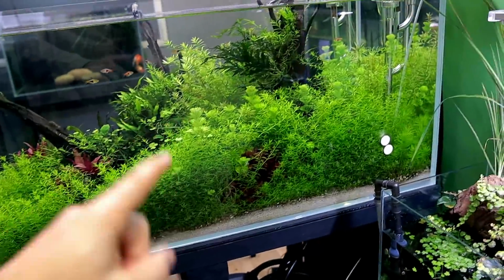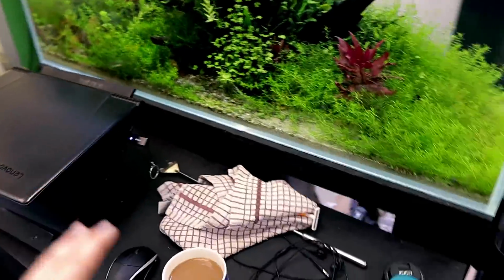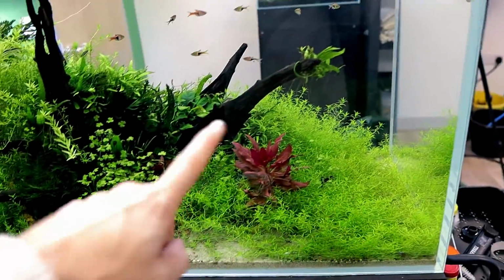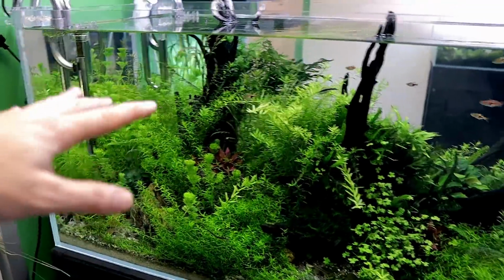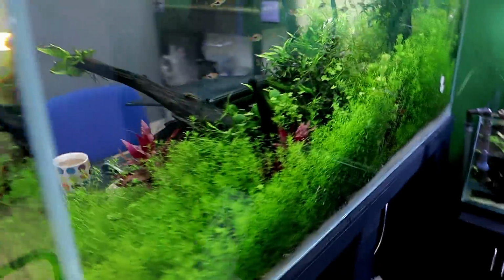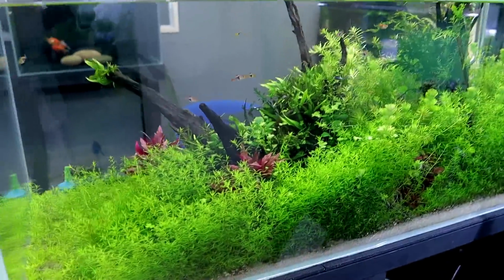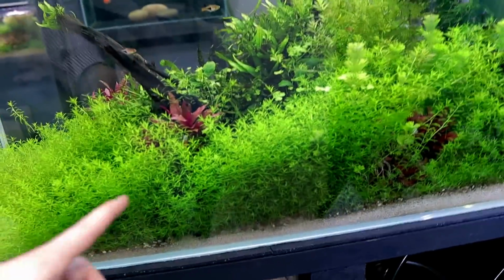Now this side needs trimming again, doesn't it? I just finished trimming and getting the other side sorted. Let me come all the way around. Excuse all the mess on here. I've been working, coffee, blah blah blah. I've got all this at a good level, all stepped nicely, the background so that it'll grow in neat, and then you swing it round and you just have an absolute wall of pearlweed. Everyone was like, weed by name, weed by nature. I guess, yeah, but what a beautiful weed, isn't it?